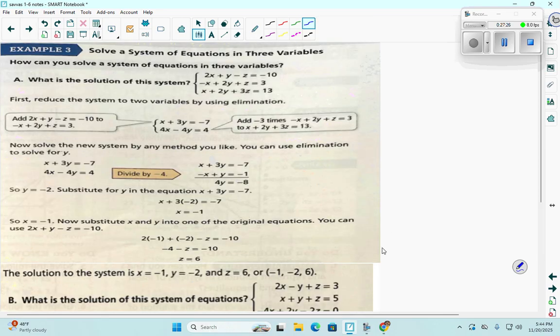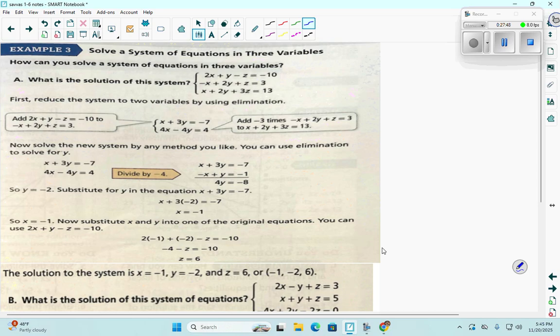Okay, number 3. This is the one that I wanted you to leave space. I don't like the example that's in the book, so we're going to do it the way that you should have learned in Algebra 1 if you ever got to it. And this is solving equations, but now we don't just have 2 variables, an x and a y. Now we actually have a z.